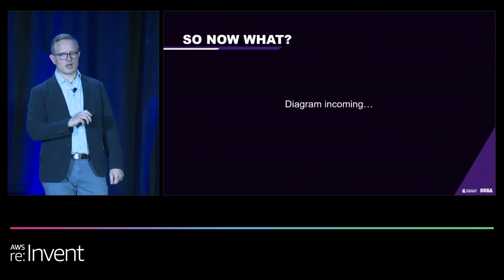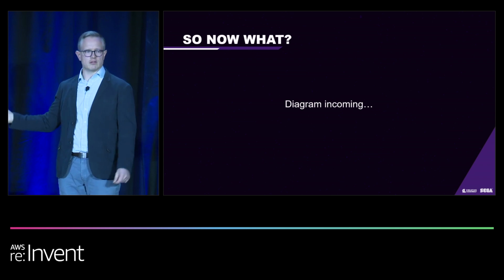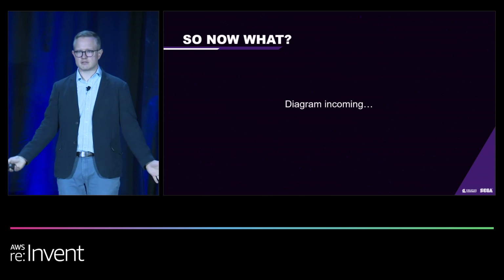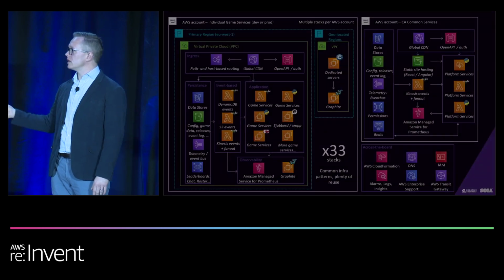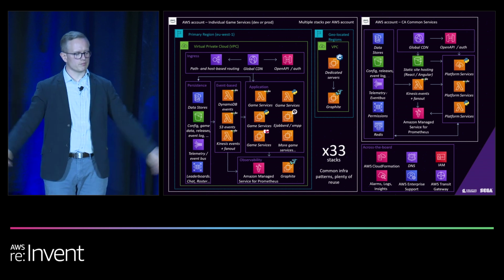Quick diagram of kind of where we're at. This isn't so I can talk you through every component of everything, right? There's just, obviously, as I'm sure you can guess, a lot of it. That's a high-level summary. On the left-hand side, we've got these services, all the bits that make the game work. On the right-hand side, you've got the platform stuff, the things shared across all the different games, like authentication, CRM, CDP. On the left, you've got matchmaking, leaderboards, profile, inventory, balance, missions, chat, and it goes on.